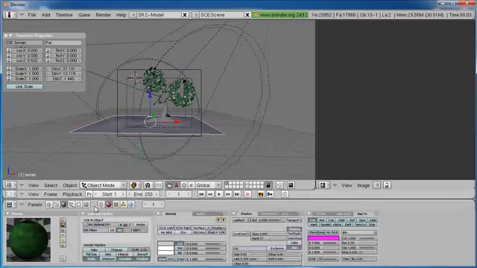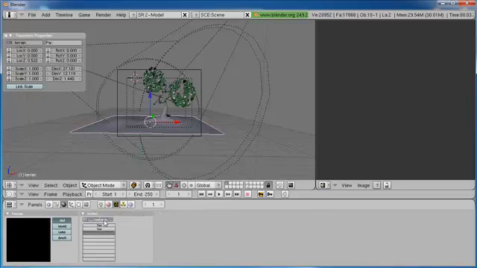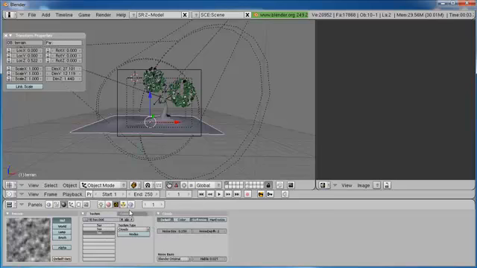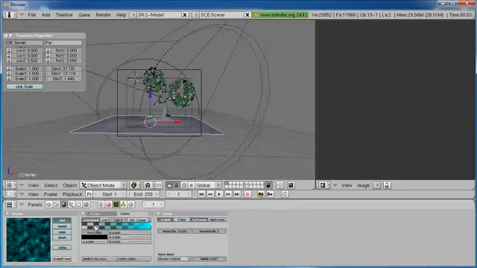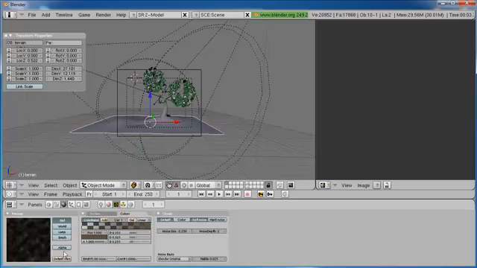So let's add another step to our ground texture here. Let's do the same thing, add new clouds. This time on the color band, we're going to leave that alpha at 0. We're going to click the green and make it brown. So we're going to have some spots of brown showing through. And let's turn on alpha right there. So you can see where the transparency is going to be for the dirt versus the grass. So let's move this over. You can see how it's going to work here.